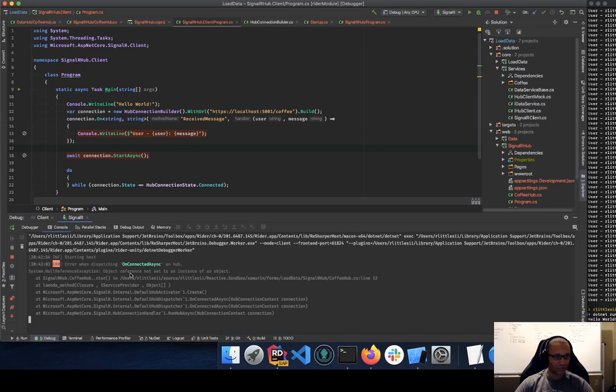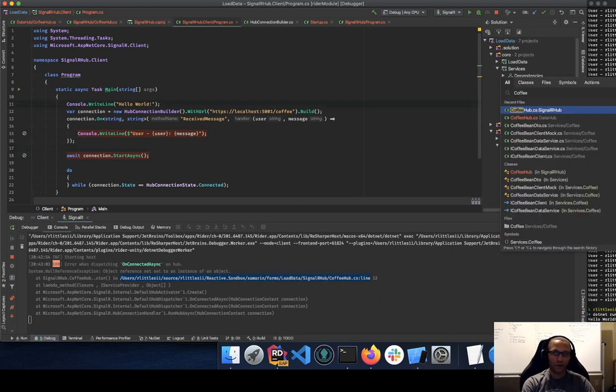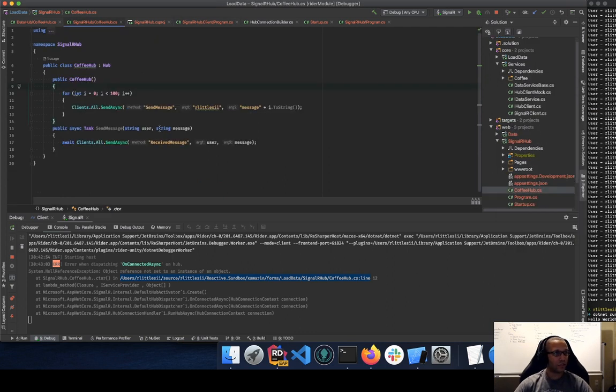Object reference not set to an instance of an object. Line 12, CoffeeHub.cs. Okay, so it's not connected to itself.